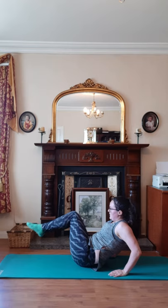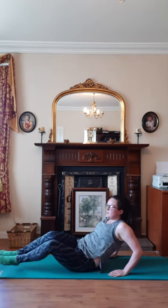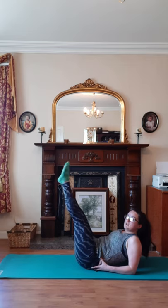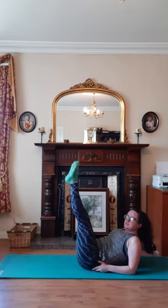Change direction. Of course, we're going to make this harder. This is just to get you used to the movement and what's going on here. Okay, straighten out at the knees. Like I say, this might be where I come down onto my forearms, just so I can really make sure that I'm grounding down through the tummy muscles. Off we go, big circles.